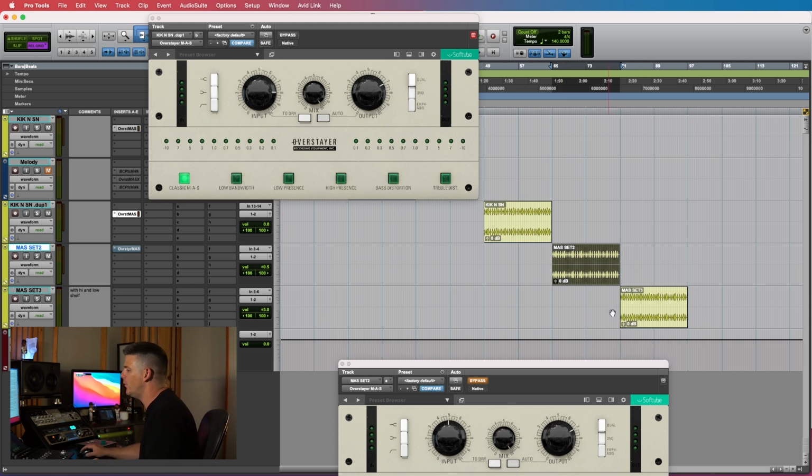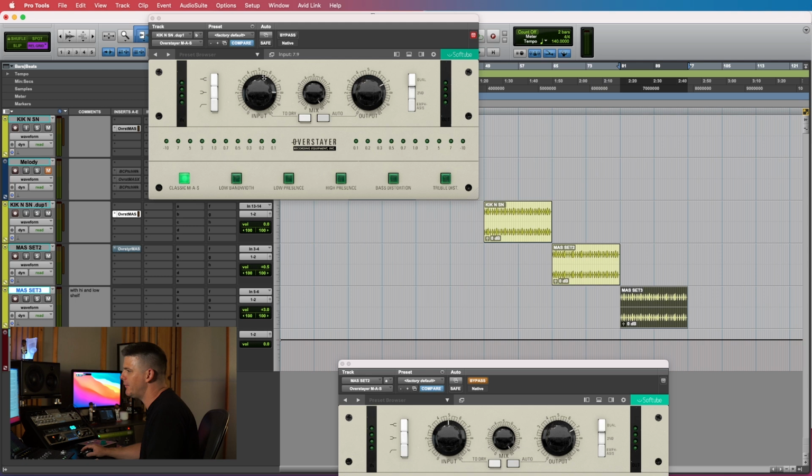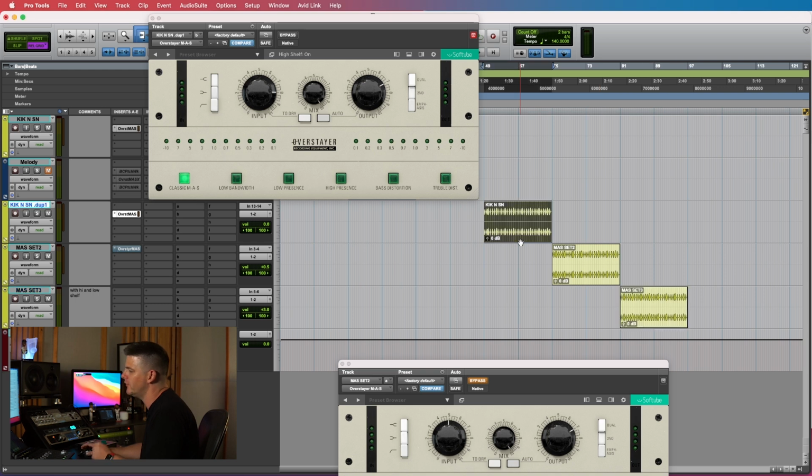And then lastly, we did the same thing, but we turned on these filters, right? And this sounded quite a bit different. And maybe, you know, Joel was telling me with his experience, he had to really drive the plugin in order to get the same thing as what the hardware was doing originally, just on a basic setting at 5. So that was kind of an interesting thing. We got to drive this harder in order to get what the Overstayer actually can do, but you can get there, and that was what was cool to me.